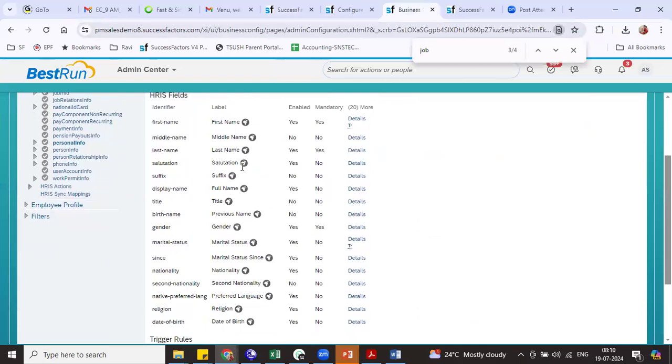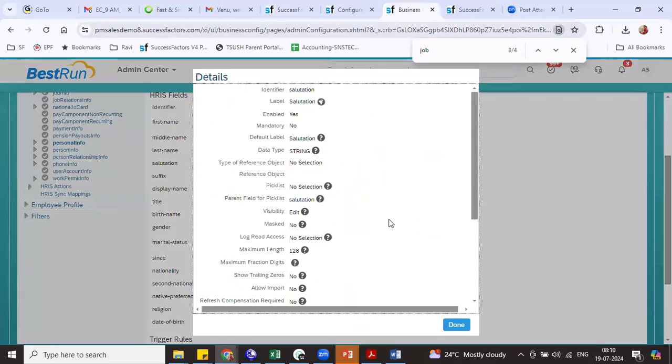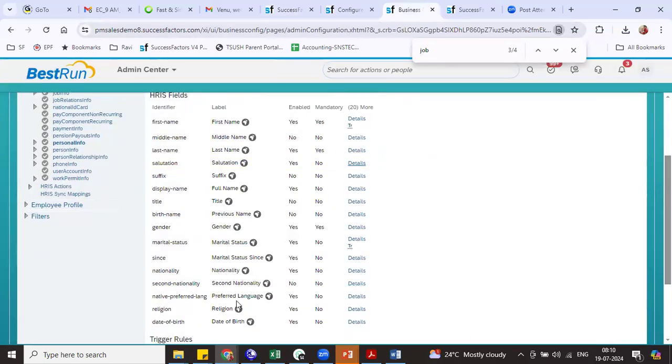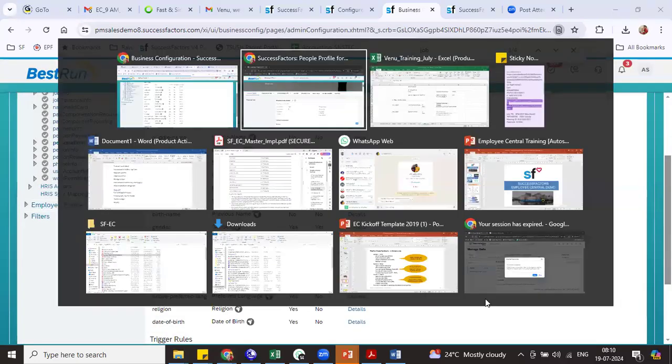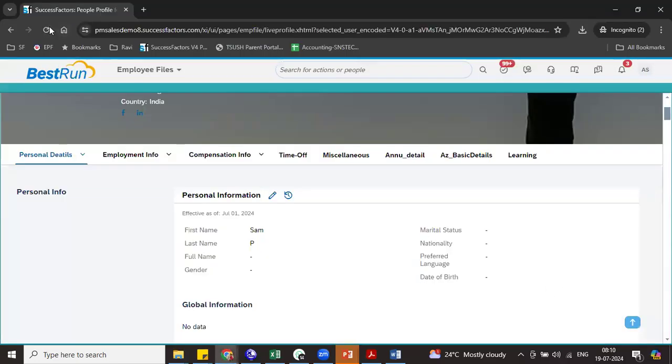Salutation field: visibility is edit, this is fine. And marital status: visibility is edit, so this is fine. It might take some time to update.